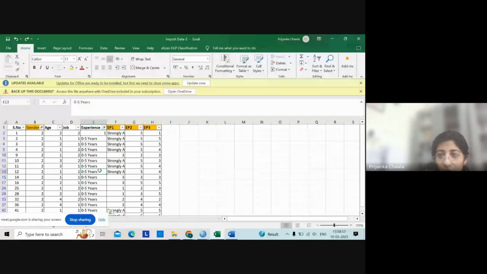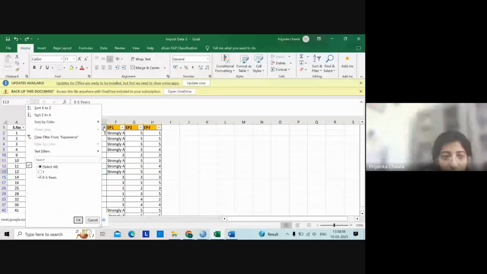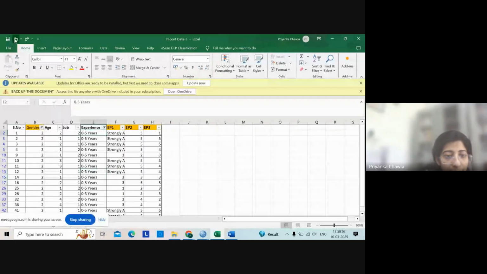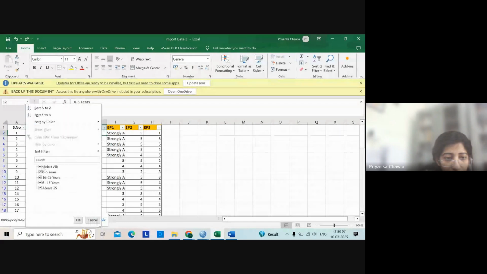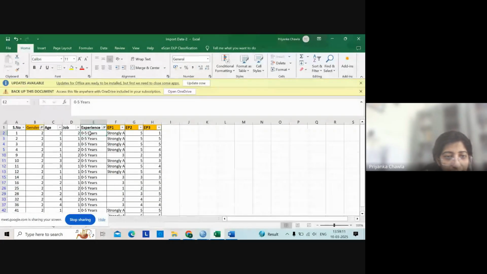So all the data which is related to 0 to 5 years will appear over here. First, I will unselect this, then 0 to 5, and then I will give coding in this way. In this way, I have converted. Again, I will select this.